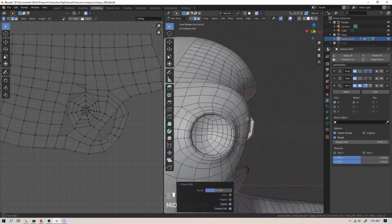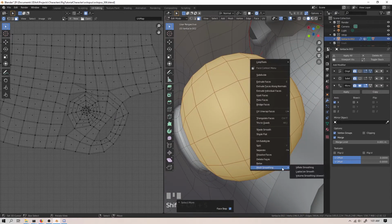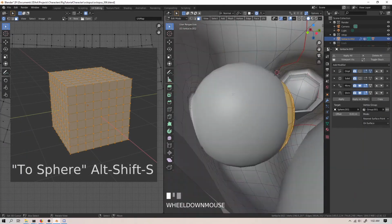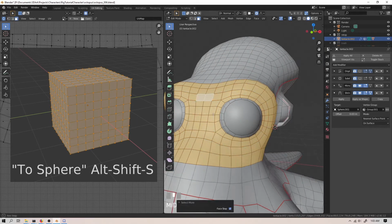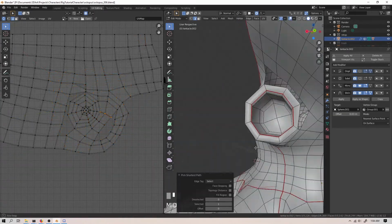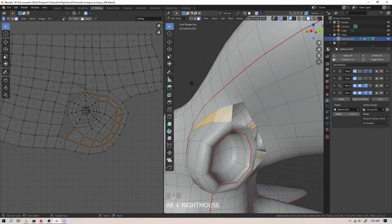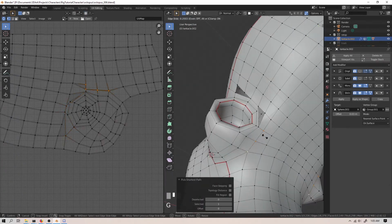The reason I'm bringing this up is because I want to compare it to this tool that I'm using right here, which is the To Sphere operator. Now you might think, why bother adding an entire tool just for taking a bunch of vertices and making them into the shape of a sphere? When are you ever going to use that? But, as it turns out, it was exactly the perfect tool that I needed right there. And the great thing about Blender is even an obscure tool that you use once in a blue moon, like To Sphere, has a hotkey.